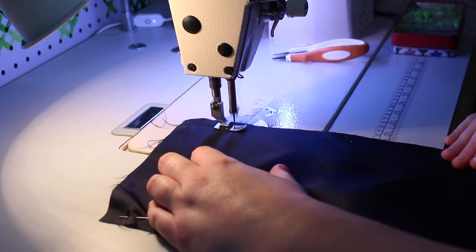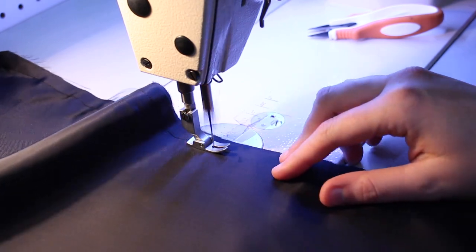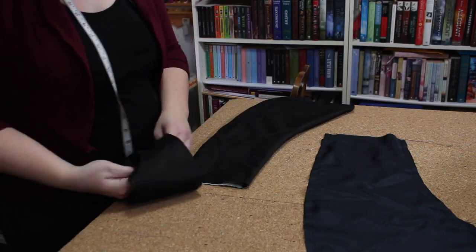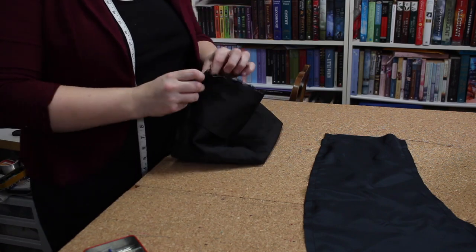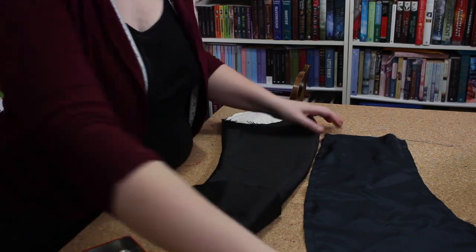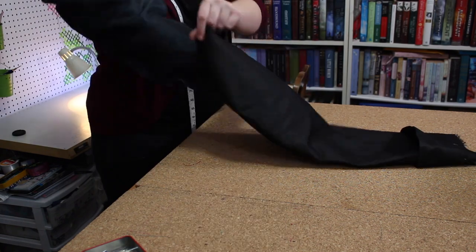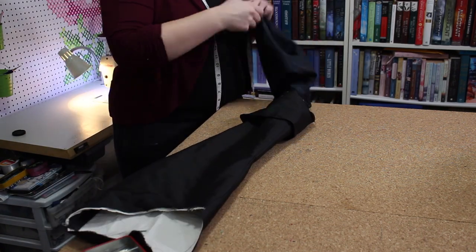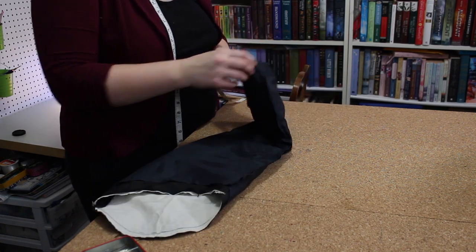Once those were done, I then whipped up the lining for the sleeves and then laid out all the pieces to put them together. Now, this is a technique that might not work for everyone, but to make sure that I put the lining in correctly, I like to put the lining on my arm and then pull the outer sleeve over top of that to make sure it all lines up correctly and that I haven't accidentally switched them. And once I know that the lining is correct, I then turn it inside out and pin it along the lower edge for a nice clean finish.